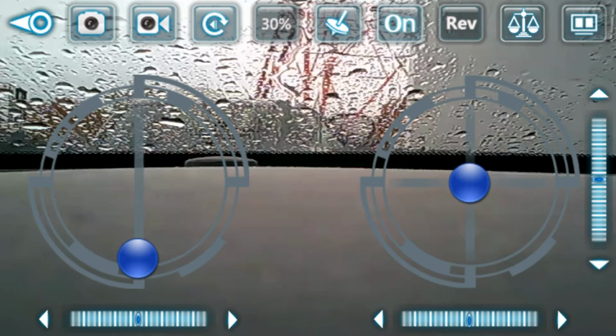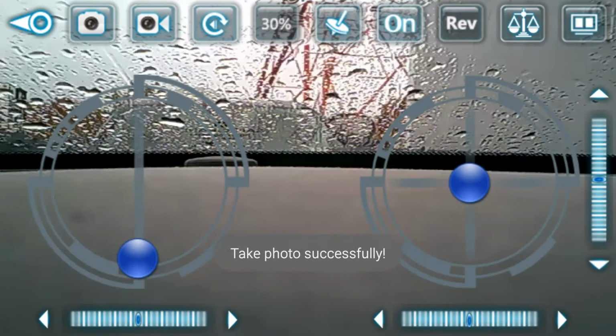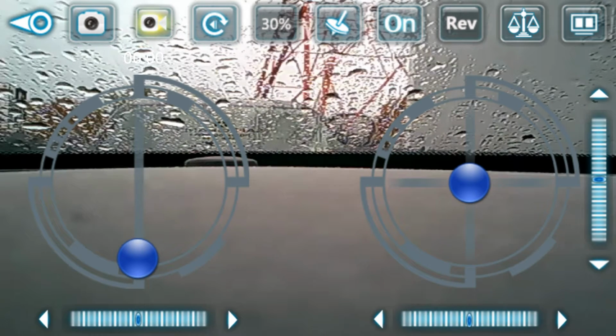And then you're gonna get the sticks and a bunch of icons here across the top. The first one being the back button. So if you hit that, it's gonna bring you back to the home screen there. Then you're gonna get a picture icon. You hit that, it's gonna take a photo. You see it says photo taken successfully. And then your video icon. You hit that, it's gonna light up yellow, and then it's gonna give you a little counter there underneath.